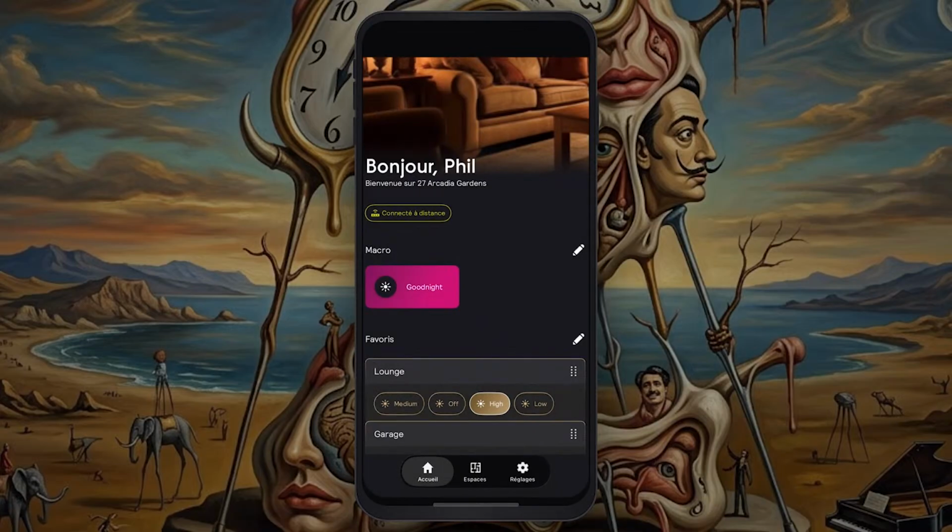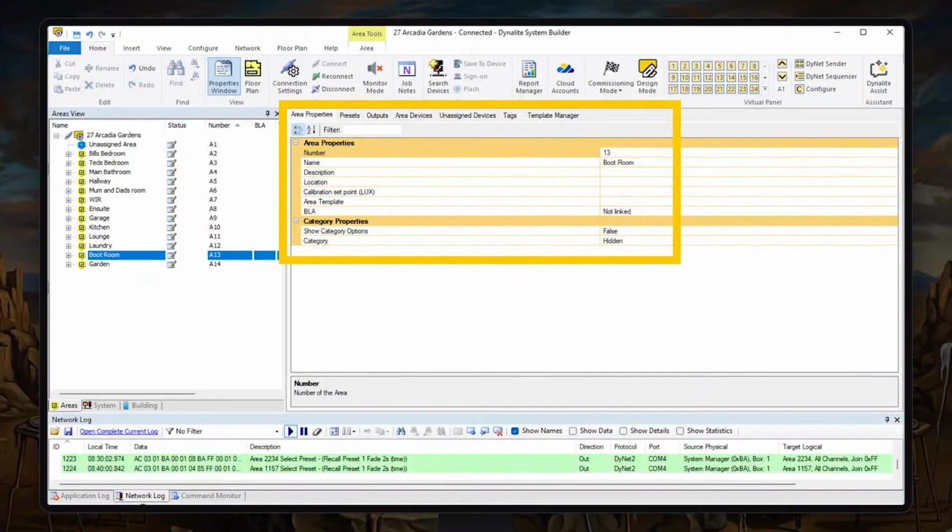Remembering that, of course, scenes, area space names and channel names all come from the system builder file. So if they've already been done in the local language, then they will obviously match up. So that is a quick run through of the Dynalite switch. Download the app, explore with it. As I said, you can see the demo file, so you can test out what features are already in there. So the switch app, you create the project file, you upload the project file to the cloud, and then you can load it into the app.